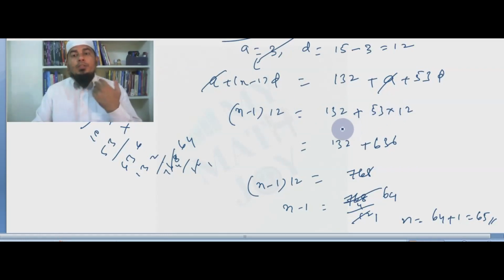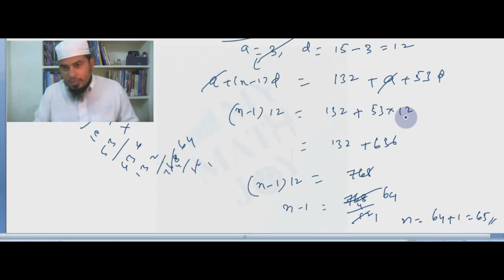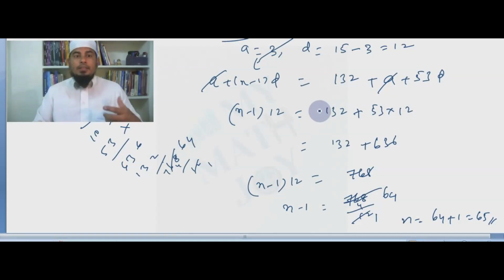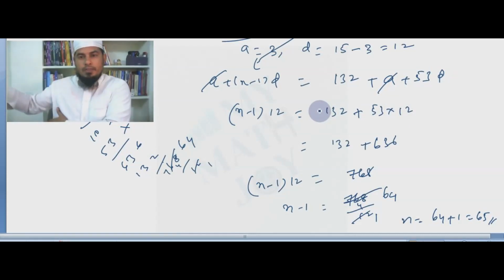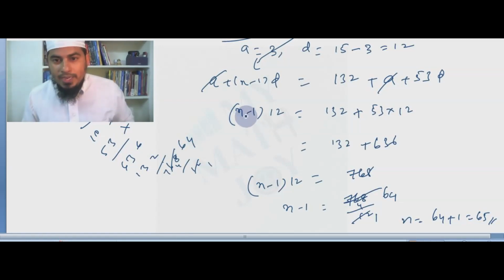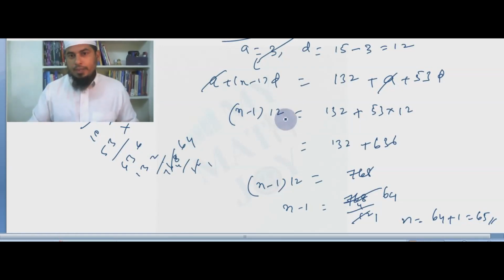When there was no 132 we cancelled, but now 12 and 12 cannot be cancelled. Those numbers can be cancelled which are completely in product. This 12 is in product only with this term, not with this 132. If it was 132 also, 12 here also, then 12 can be taken common, then 12 will be in complete product of the right side bracket, then we can cancel. Now we cannot cancel, sorry, we made a mistake, then proceeded. Okay, let's move on to the next question.